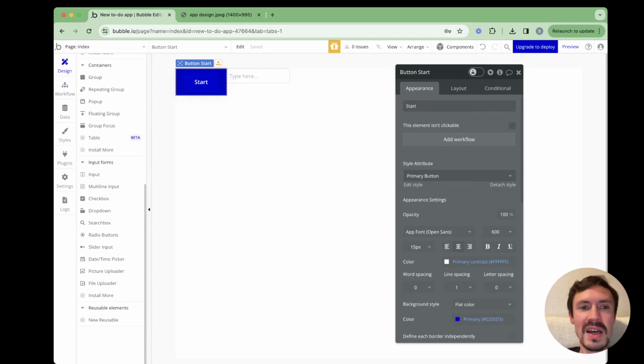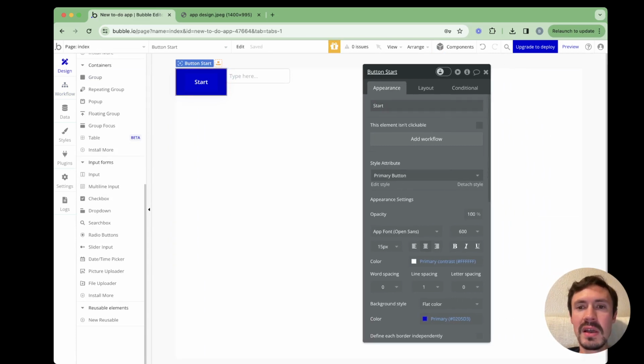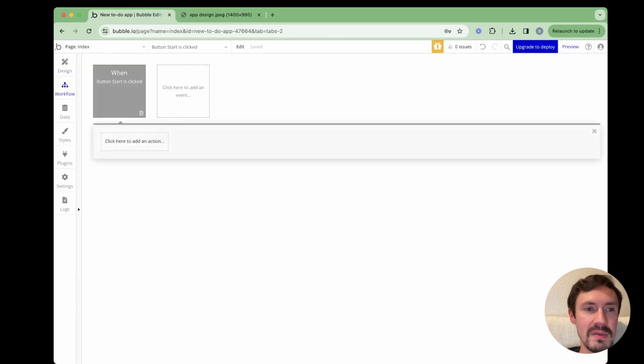Here in the design tab, as you have seen, there is this small window where I can adjust different settings of different elements, like the text for a caption on this button, and I could start a workflow that will happen on the event of click on this button. So I click this, and it creates an event here.